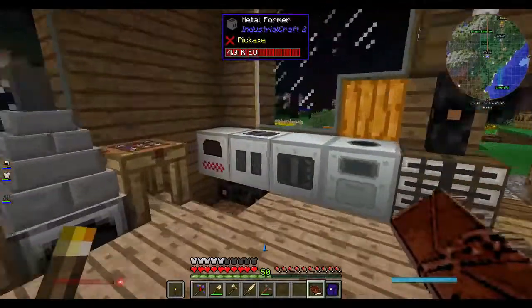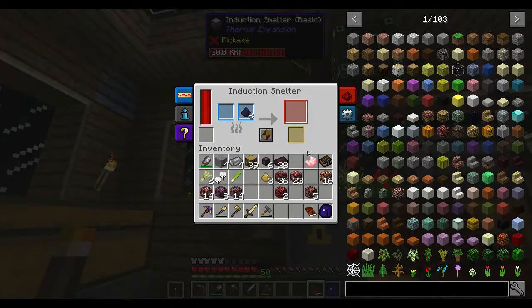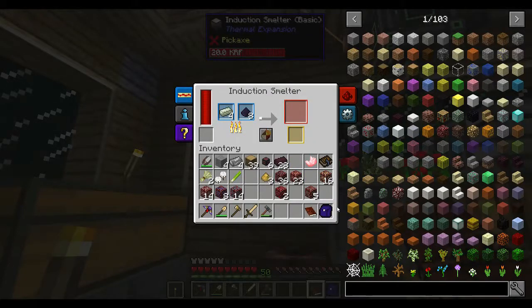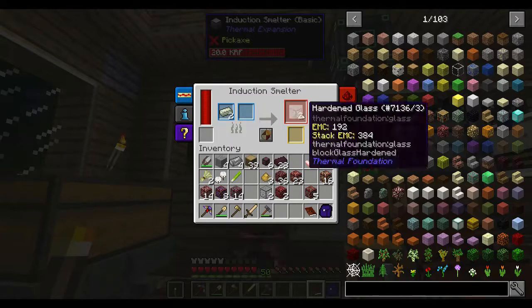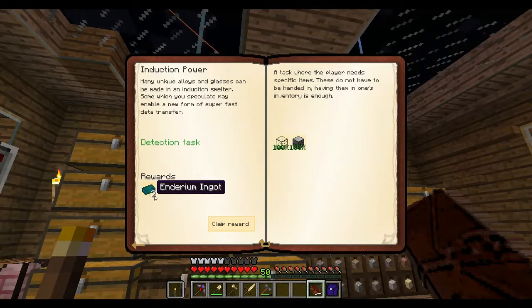Right, is this done? Yes, cool. Yeah, we want them. And just some lead, I think. Let's see how we go. I'm making this one. That's 2. Yeah, I didn't need 4 lead ingots, I needed 2. There we go. That should be the quest, and we're going to get 2 enderium ingots.